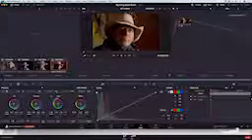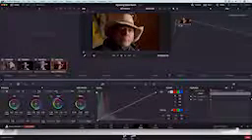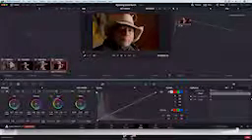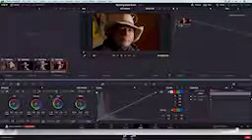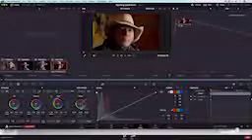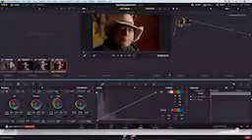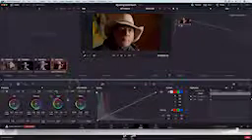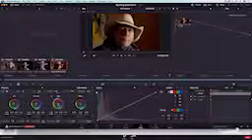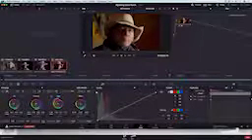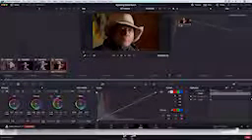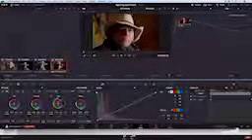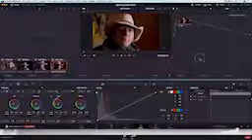So if I think this is too yellow, it's the brightest part of his hat. If I think this is too yellow, what's the opposite of yellow? You can look at the color wheel and see that the opposite of yellow is blue. Well, if I want to introduce more blue, reducing the yellow in this highlight of his hat, I'd come to gain, go ahead and go to gain, and just drag that color indicator slightly towards blue until you think that hat looks fairly white in that super bright area on the upper right of his hat.